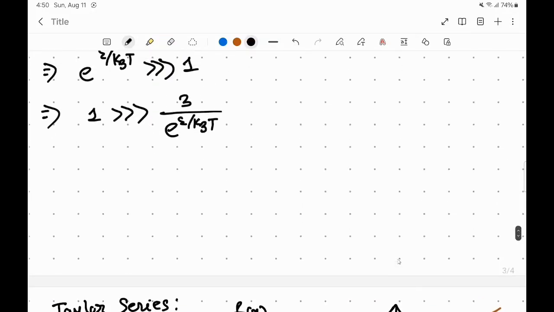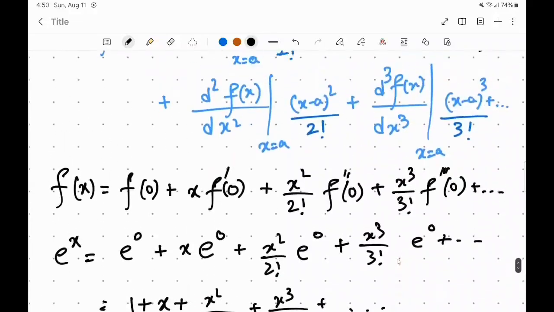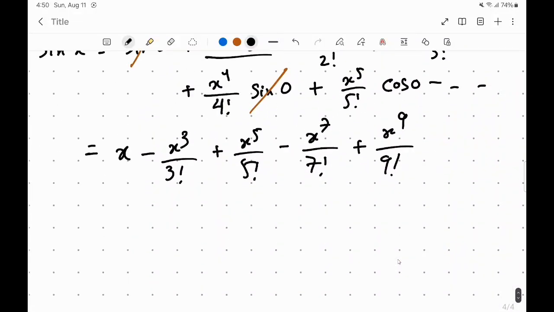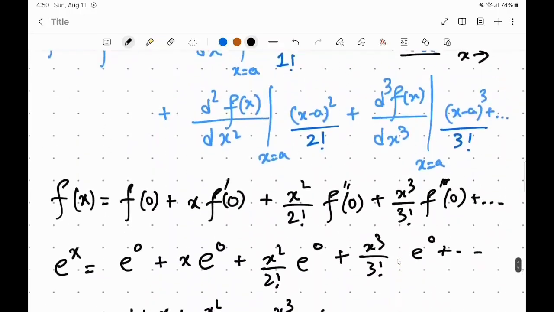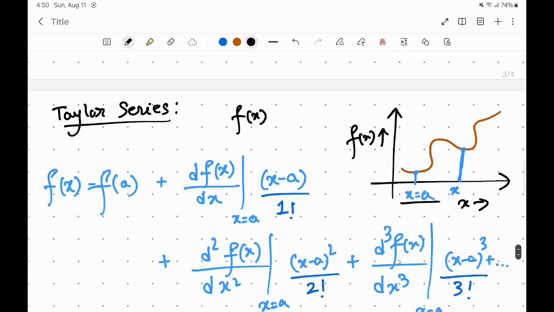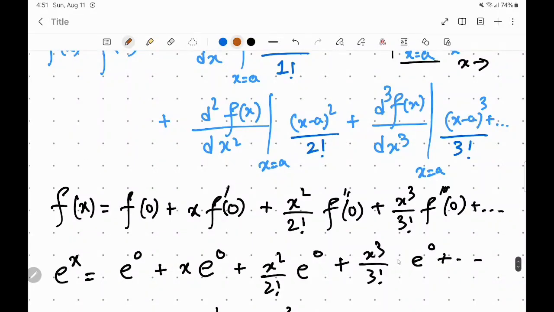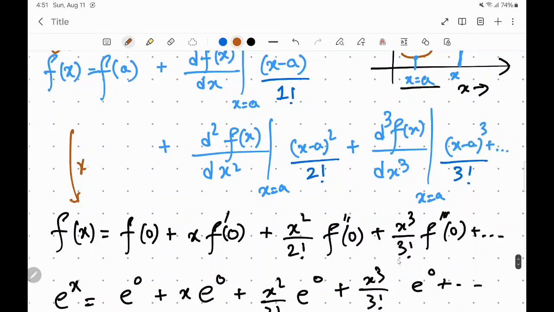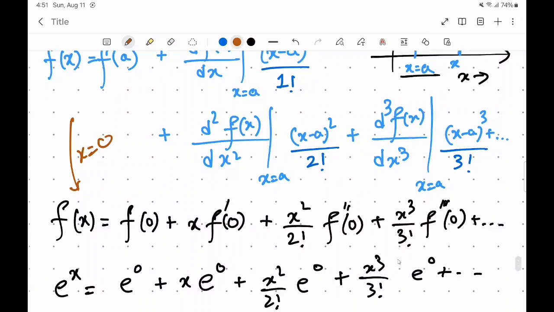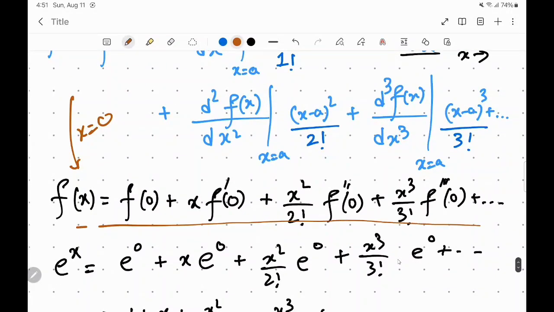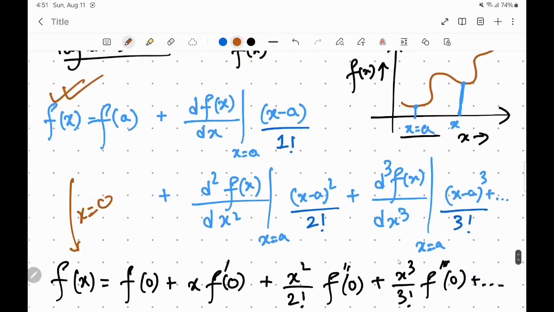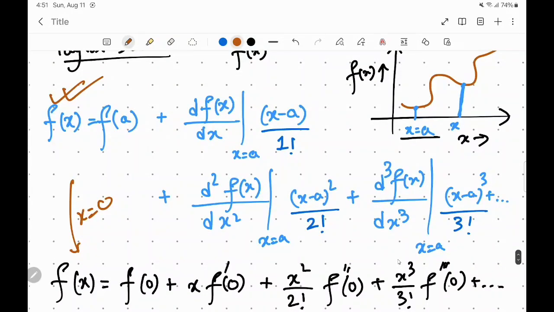So here also you can use that. It's better to know. In general, the formula for expansion is from that. This is the Taylor series. And when you put x equal to 0, the series is called the Maclaurin series. It is just a reduced Taylor series, but in general it is called the Taylor series.